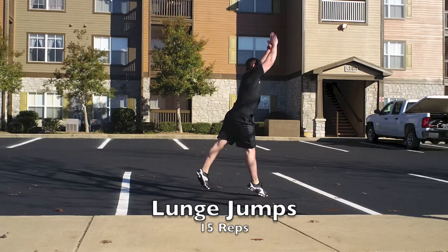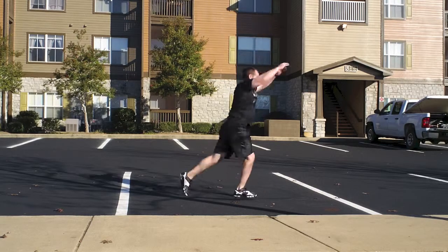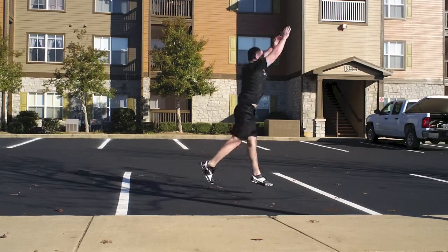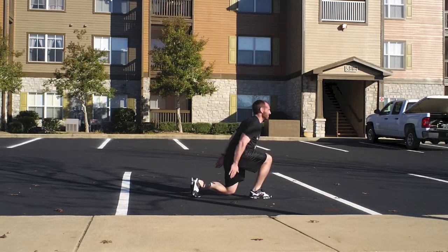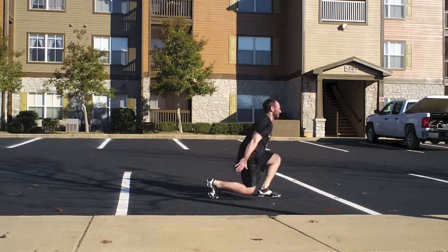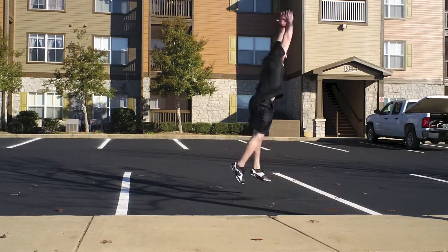Next, we'll have lunge jumps. So we're going to alternate feet in midair and use your arms to throw you up into the air. Don't let your knee come and touch the ground. You want to be as explosive as possible. Get up as high as you can.